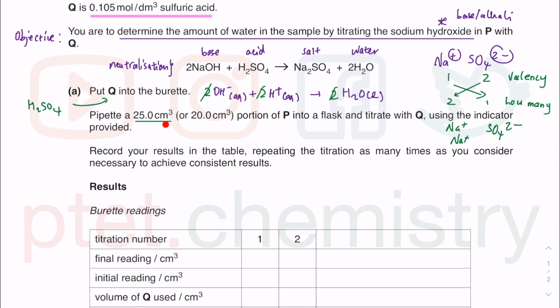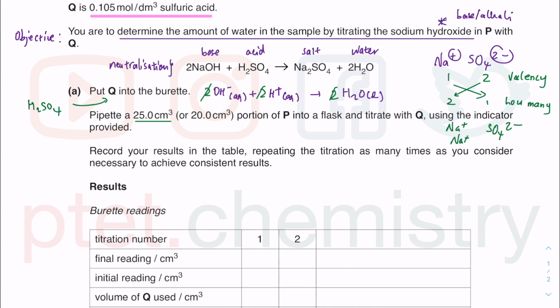What we have in the lab typically, at least in my school, we use this volume of pipette, but some other schools, some other centers, you might have this particular volume, so either will be fine because your calculation is based on whatever you use. So this is quite accurate, but the problem with pipettes is that they only measure a fixed volume. They're not like a burette. They cannot measure 25.1 or 24.9. They can only measure exactly this particular volume, to be quite precise, but they can't measure any other volume besides what they are supposed to.